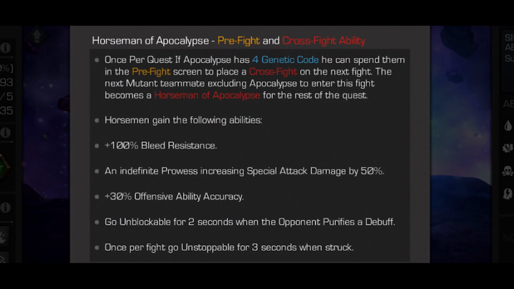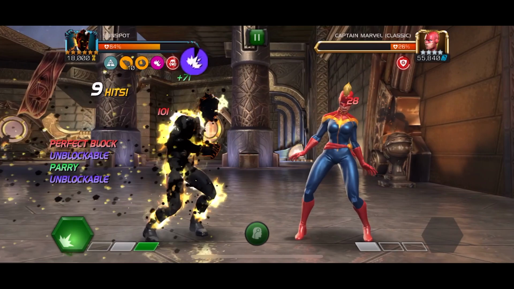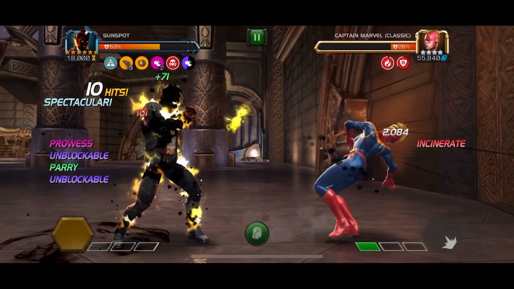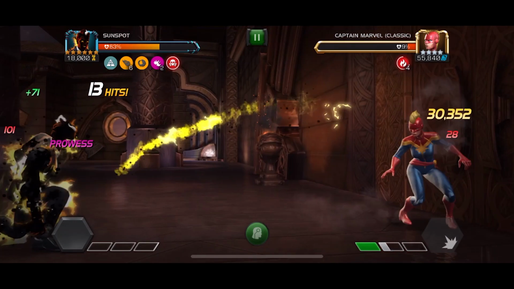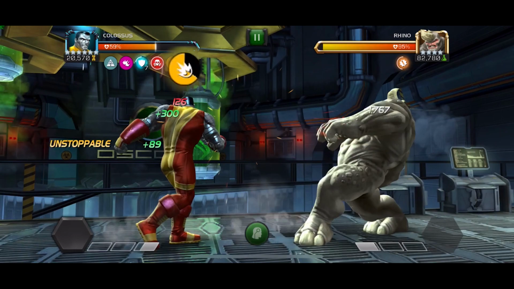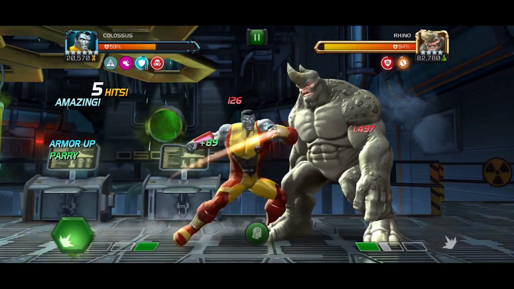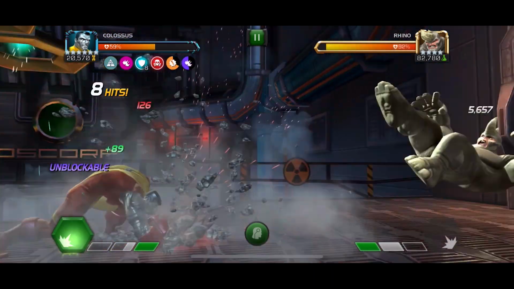The next ability is Horseman can go unblockable when purifying a debuff. So if you're using Sunspot for example, and you're charging a heavy to purify the incinerates off of the defender, you're going to be unblockable when you throw that heavy attack, which is a nice wee added benefit as well. The last ability you gain as a Horseman is a passive unstoppable once per fight if you're struck. This definitely comes in handy if you miss an evade, parry, whatever. Helps you reset and save the fight.